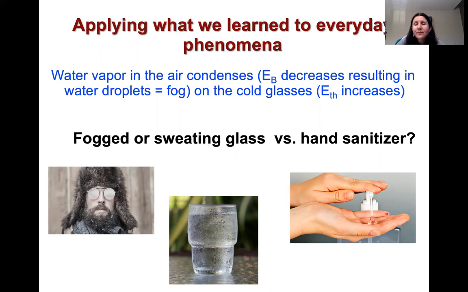So what is the process of vaporization? It's the bond energy of the hand sanitizer going up. If it's going up, that energy has to have come from somewhere. Well, it's interacting directly with your hands. So that energy is being taken from your hands in the form of thermal energy. So the temperature of your hands goes down, bond energy of the hand sanitizer goes up. That's why your hands feel cold as this hand sanitizer vaporizes.